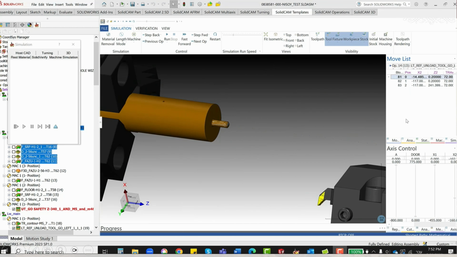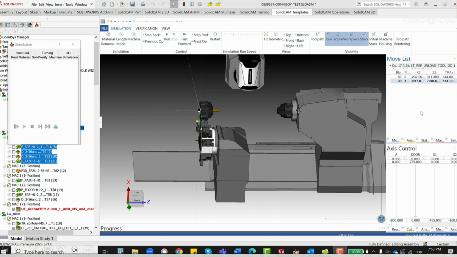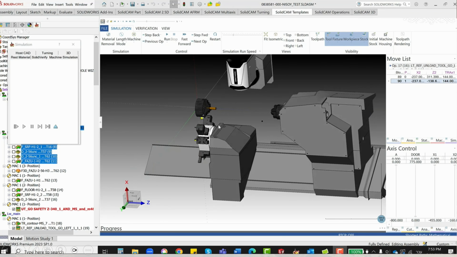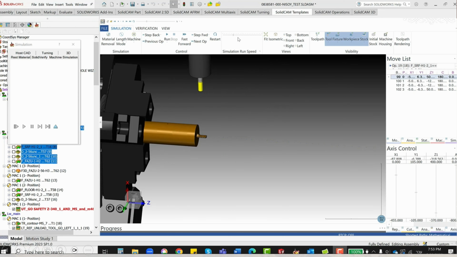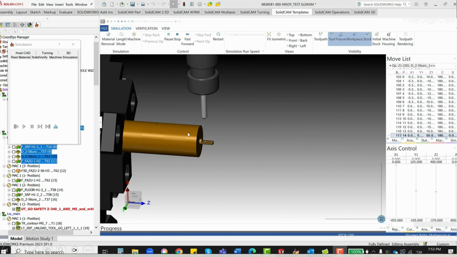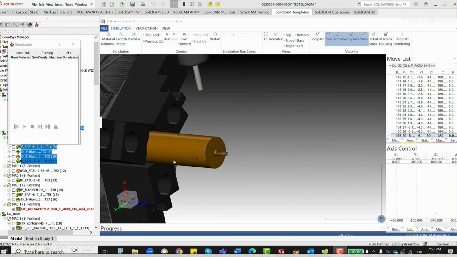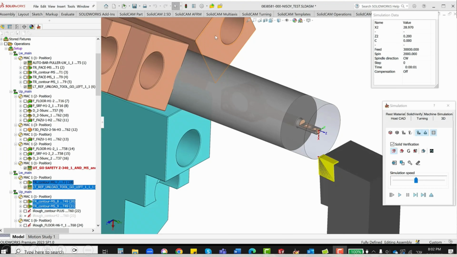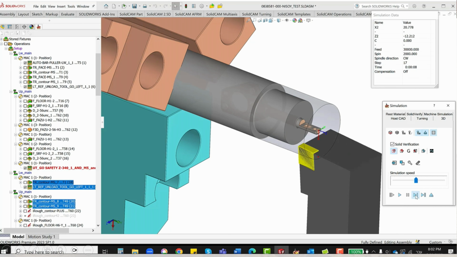And after we finish with the turning operation, we change tool, and by MCO, we move the lower turret to a safe place. You can see that the programmer here decided to finish all the milling operations in a very short portion of the bar. This is very wise, because he avoids vibration this way. He finished all the turning and all the milling operations in a very short bar.